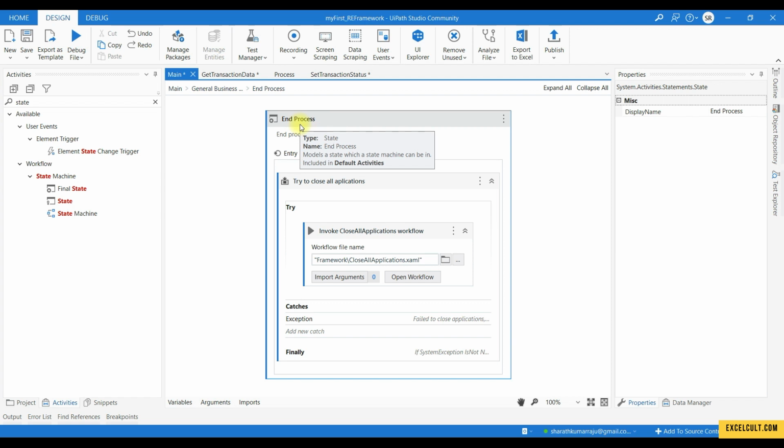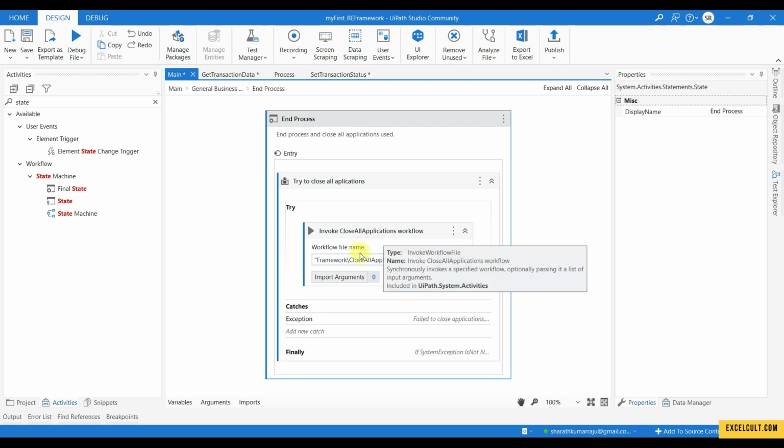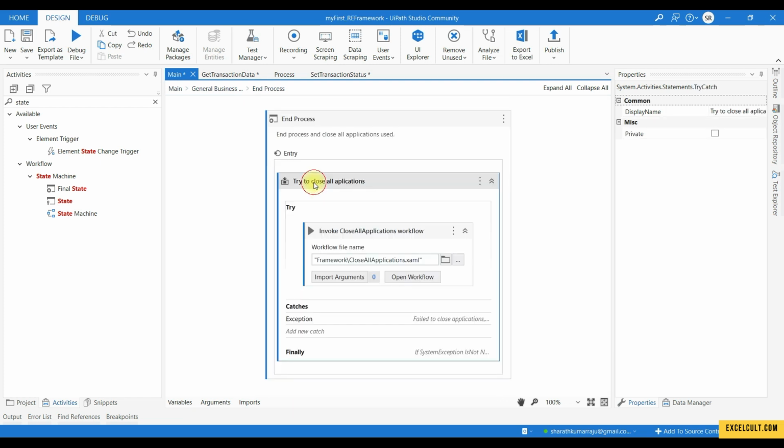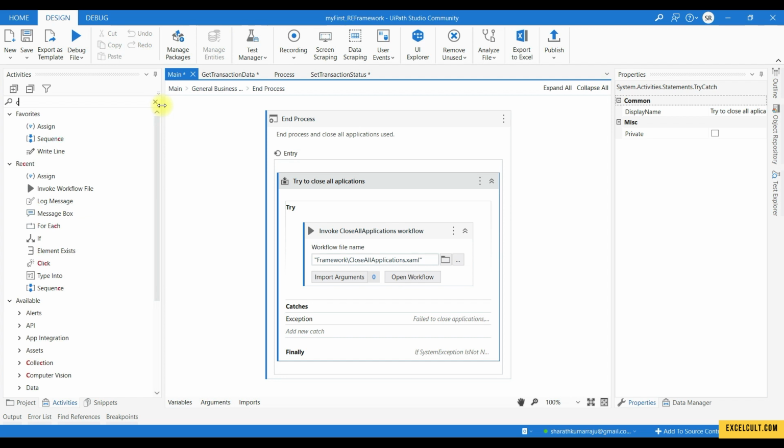If we find that there are no customers coming up for the account creation, we end the process, we close the day. Similar to that, if we have no transactions or no records in the Excel to process, or no queue items in the queue, or no mails in the inbox, then we just stop the process. So this is what we are doing here. We try to close all the applications which were opened during the process, and if this doesn't work out, we try to kill them. So it is a soft kill kind of thing. You log out or you do something of that kind by using these activities right here.